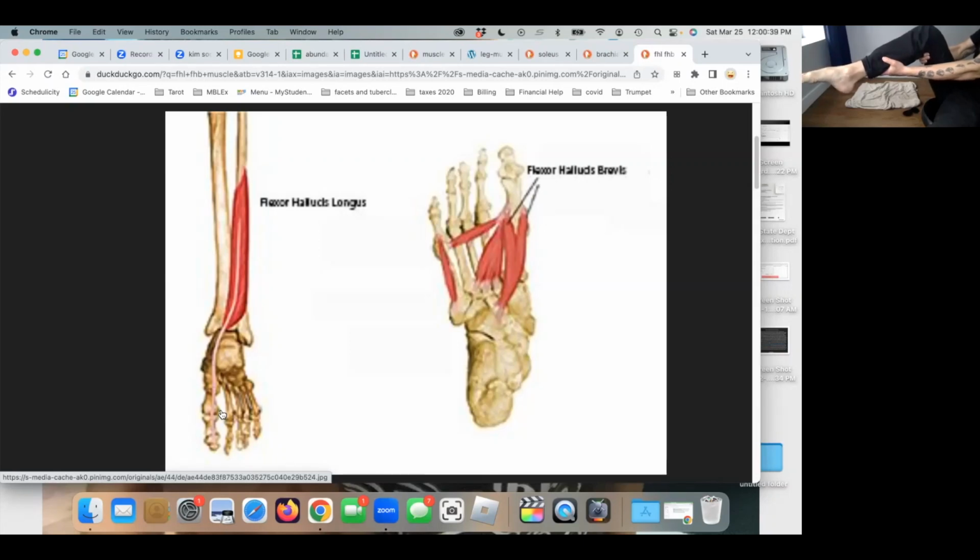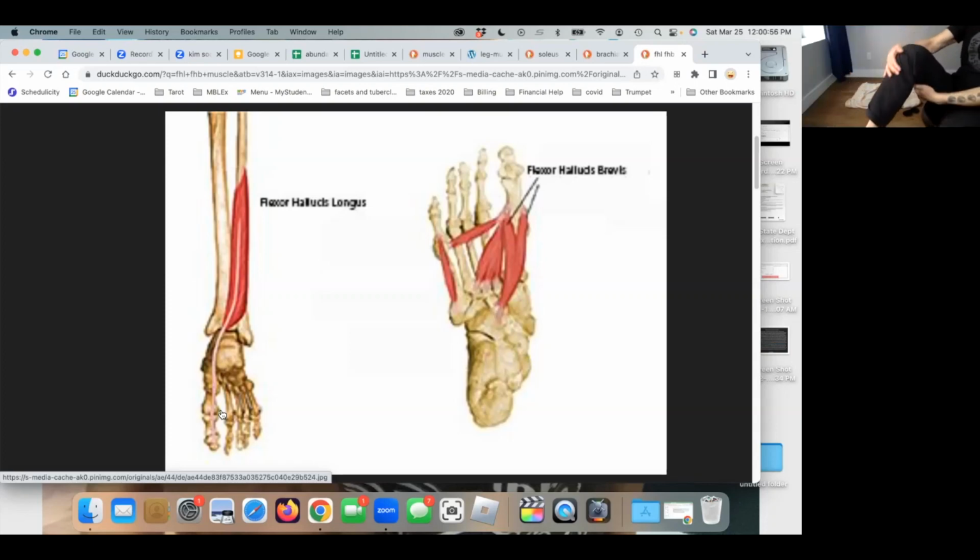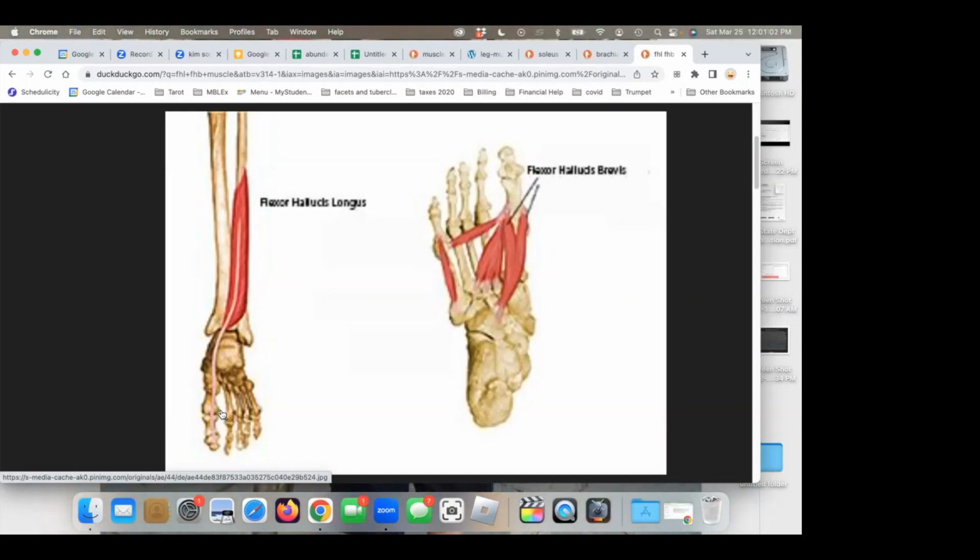Yeah. And then touch the muscles on the front, on the shin. And tell me right now, if you're looking at the skeleton from the front, which way do you think the muscles on the front of the shin are going to move the foot? Plantar flexion or dorsiflexion? Dorsiflexion, that's right. And which way would the muscles on the front of the shin move the knee? Would they extend the knee or would they flex the knee?